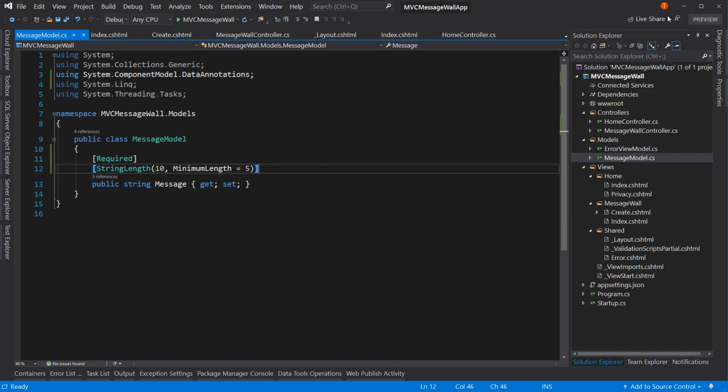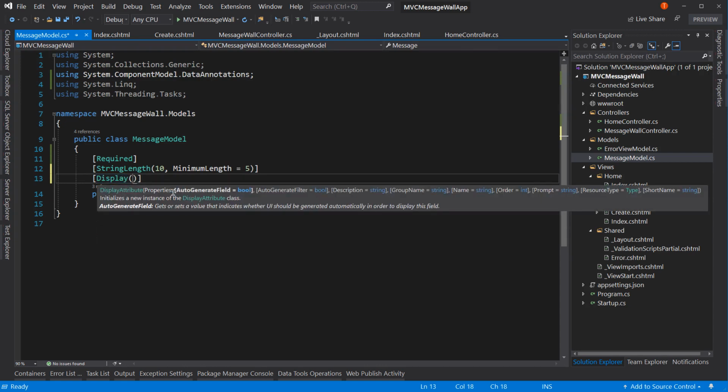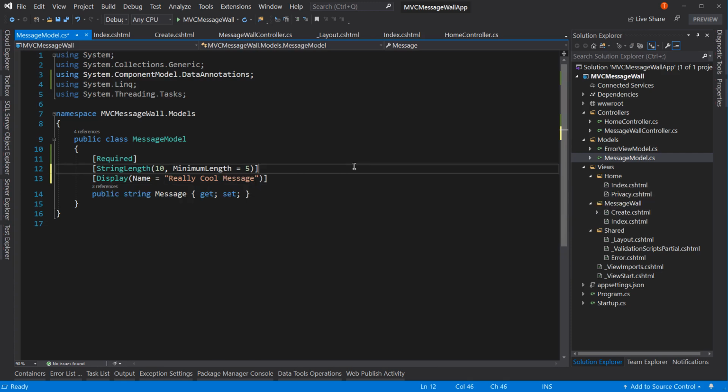One other thing that can be useful is not just is it for validation, but that message, maybe that's not what I want to show the user. Remember it used the label message, and before we had first name and last name and they were kind of crunched together. That's how we had the property name. We can change that. We can say, well, actually, the display name equals, and give it a better name. Really cool message. So when you display this property, the label should say really cool message. But that's the property we're talking about.